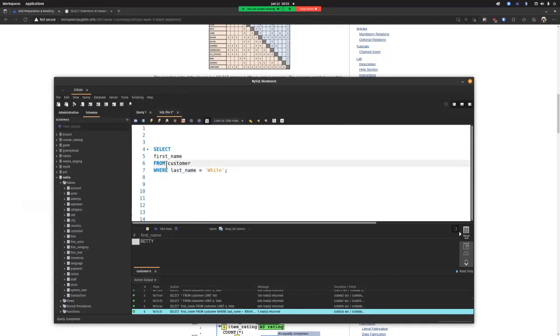In this case, same order of operations here. The from clause is going to run first because we want to know where we're getting our data from. The next thing we want to do is identify what we're looking for. Let's say we have our filing cabinet for customers. We go to the customer filing cabinet, that's step one. Then let's say there are 3 drawers and each drawer is a section of the alphabet. If we're looking for Betty White, there's no need to rummage through the A through H bin and the I through M bin. We just want to start right with the N through Z bin, right?